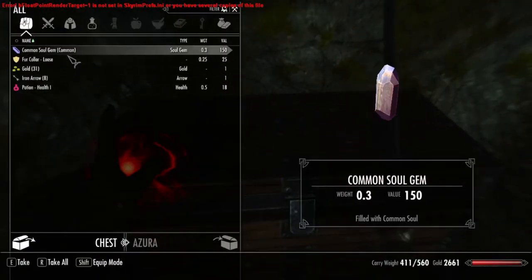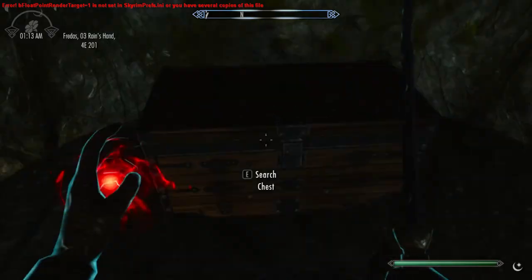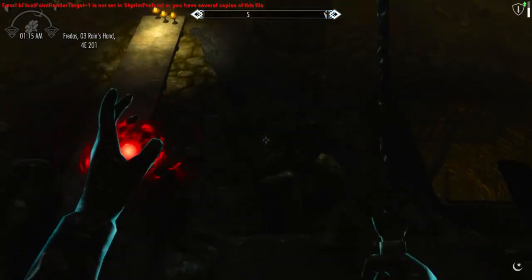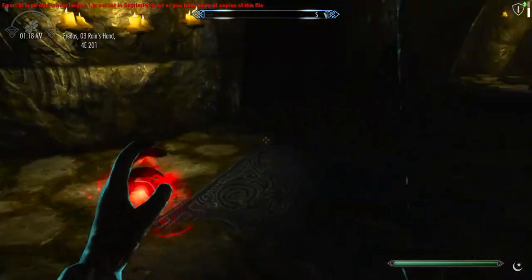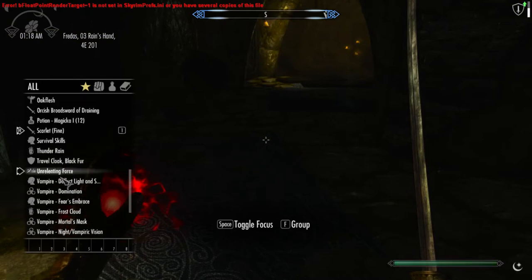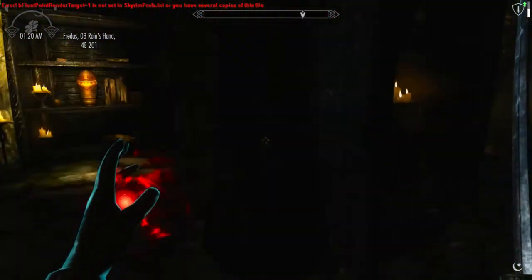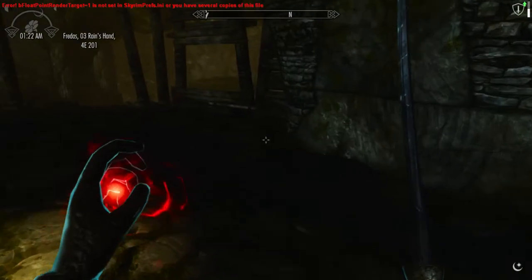Being Dragonborn rocks. A fur collar? If I was still human, that might come in handy for keeping me warm. Oh, almost went off the edge there. Where's Unrelenting Force? Well, I didn't mean to pick up that book.